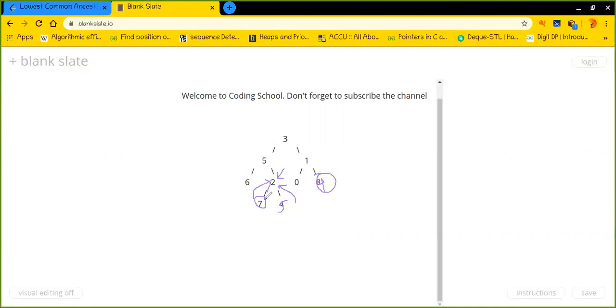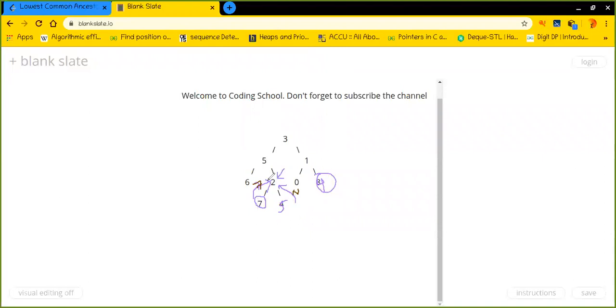See, whatever is the not null value, let's say it returns 7, let me pick some other color. Yeah. So let's say it returns 7 to 2. It's saying that yeah, I'm present in the left subtree, and it returns the null flag saying that none of the two nodes is present in the right subtree.